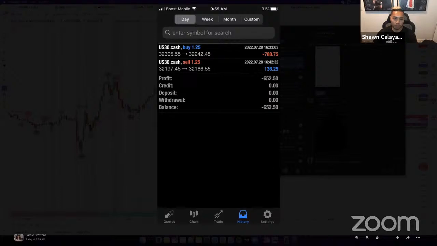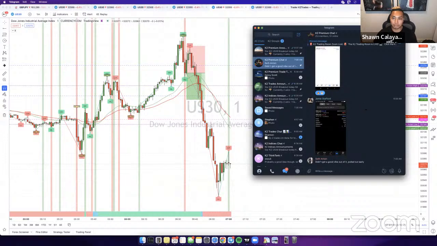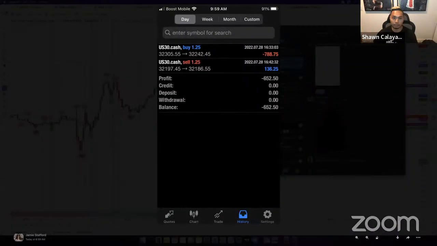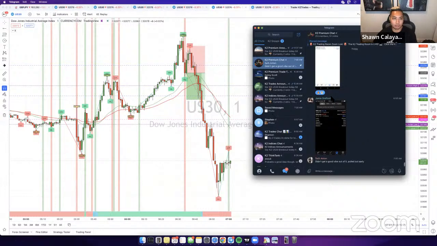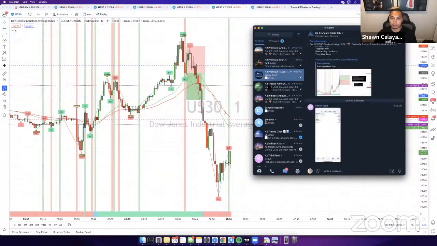So here's the thing, if we can let them both run to full TP without using a trailing stop, then it would have covered each other. It would have basically equaled each other out. So this would have been a loss and this would have been a win. So I think if we're going to start applying both, I'm just going to let them both run. No trailing stop loss. So if one hits stop loss and the other one hits TP, it'll work out because it will just balance each other out. So anything else over here?